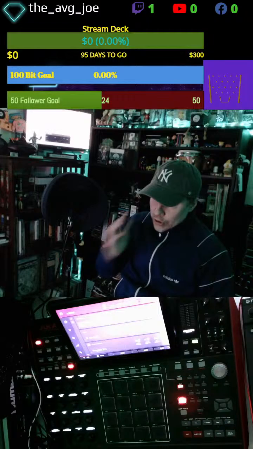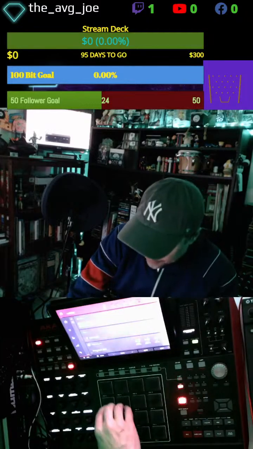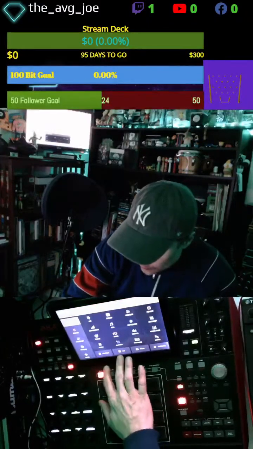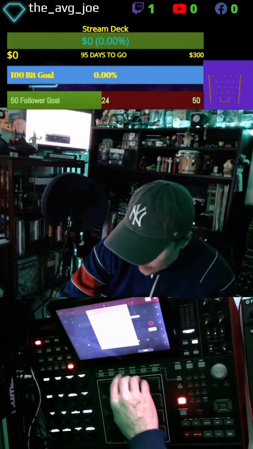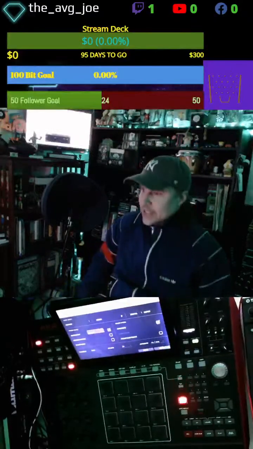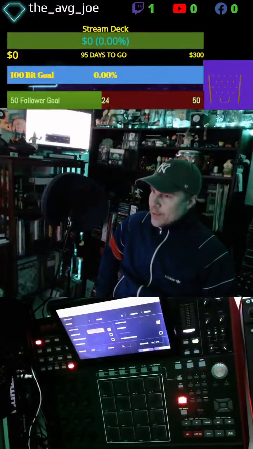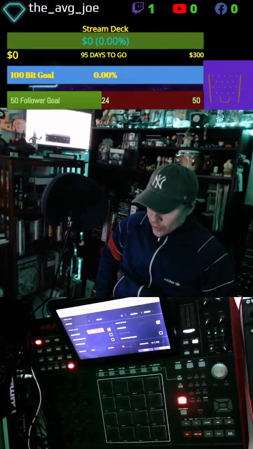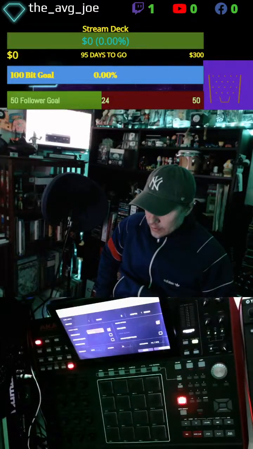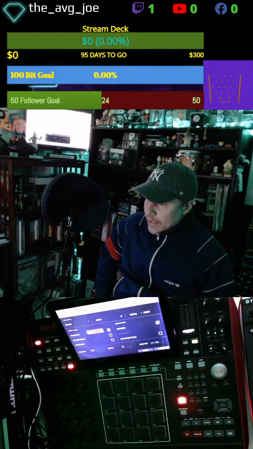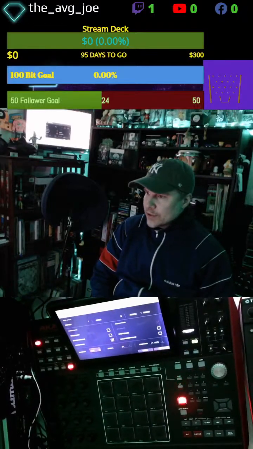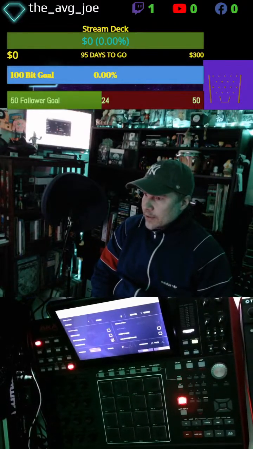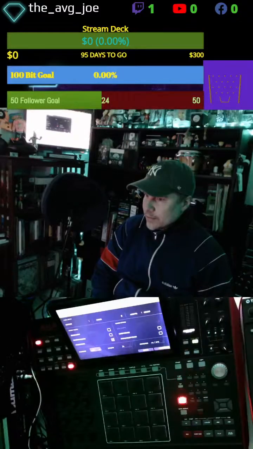Okay, so it says to return to the export screen. So menu, save. Okay, so we're at the export screen. This time, instead of stereo output as render source, select explode tracks. Okay, I haven't done this before, so this is new. Something cool that we're checking out for the first time.